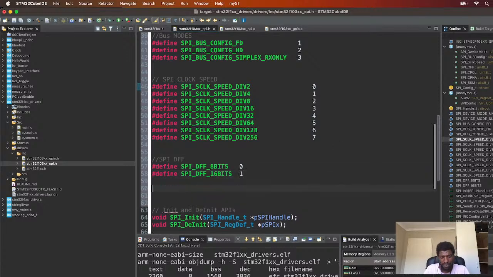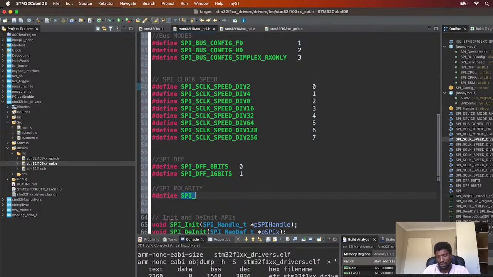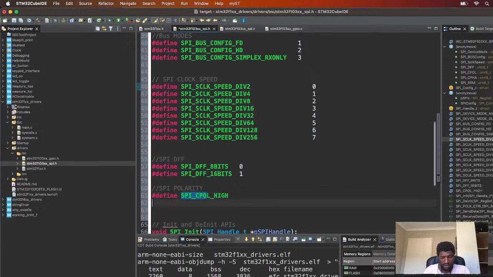Okay, so now we go to polarity. We have 2 as well. SPI polarity. Define CPOL high. Define CPOL low.